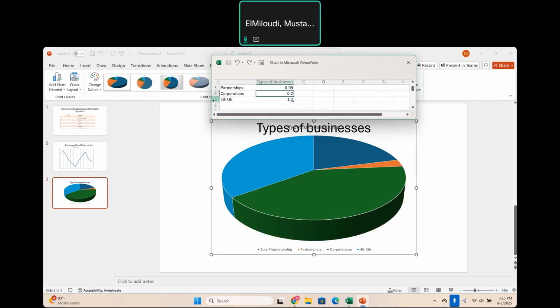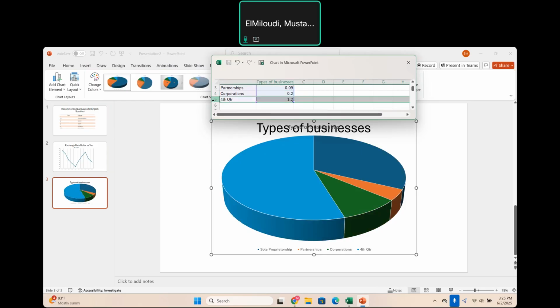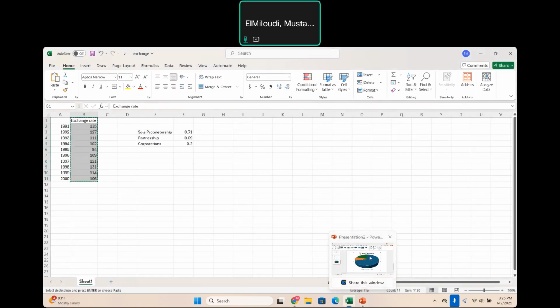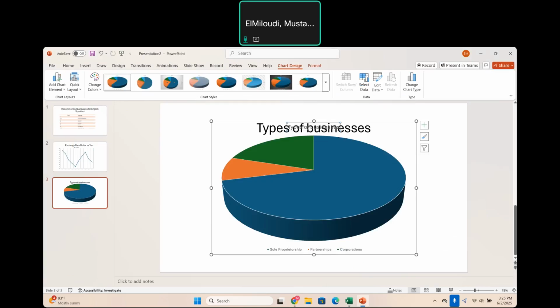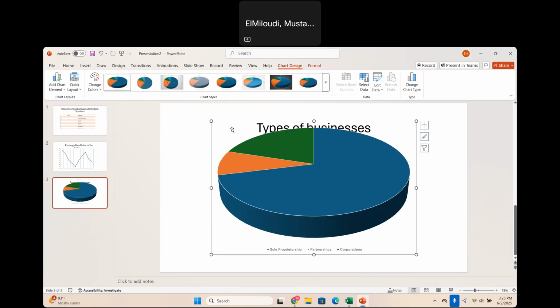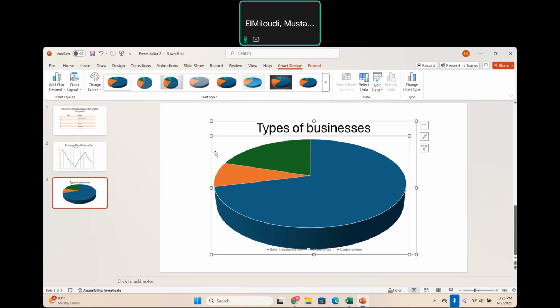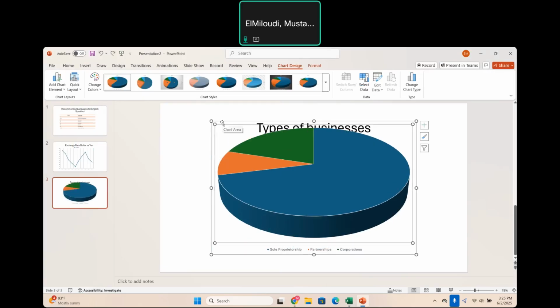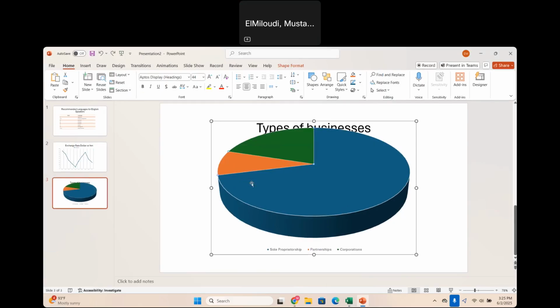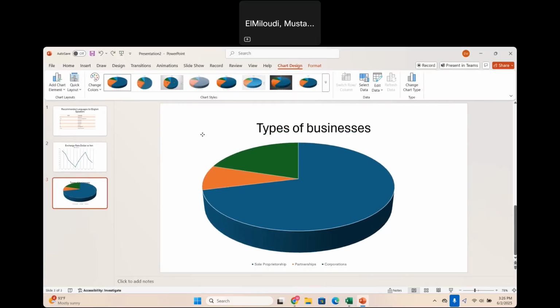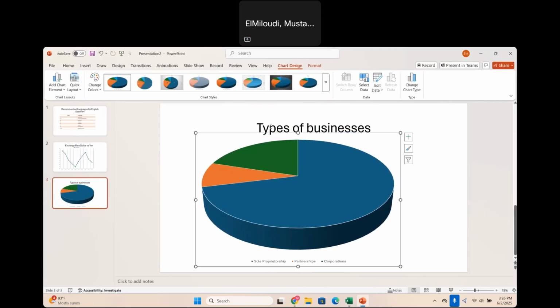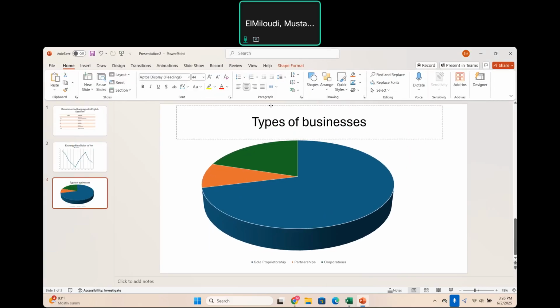Okay. And then I don't need this. I'm going to delete that. Right click and delete that. So, okay. So I have my data. I'm going to close this. And as you can see, it's going to show me in here. I don't need this little title. And then I can move my chart, and the title should be up.